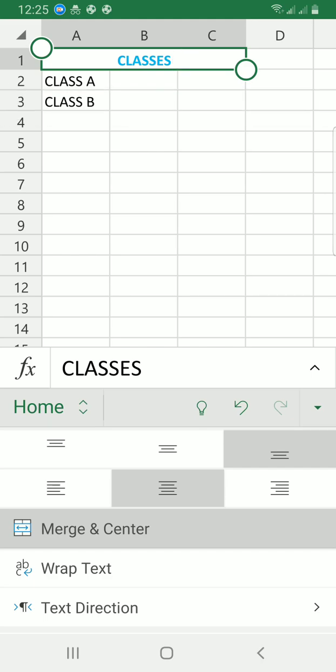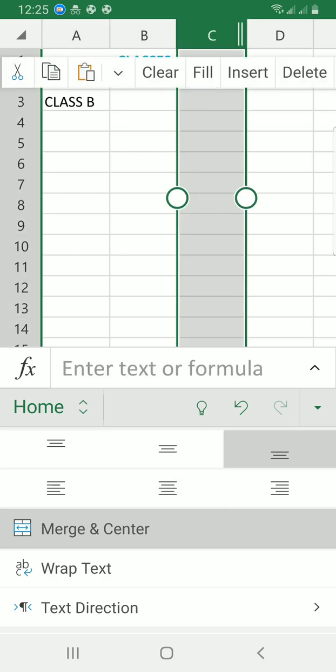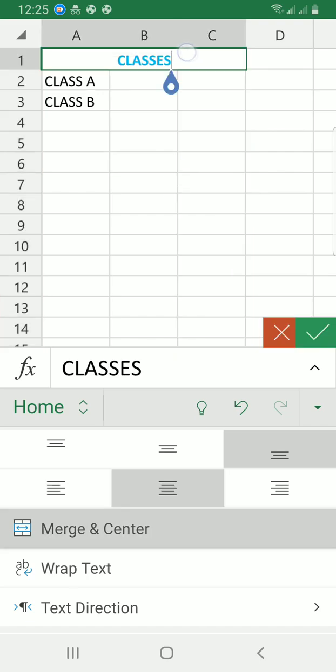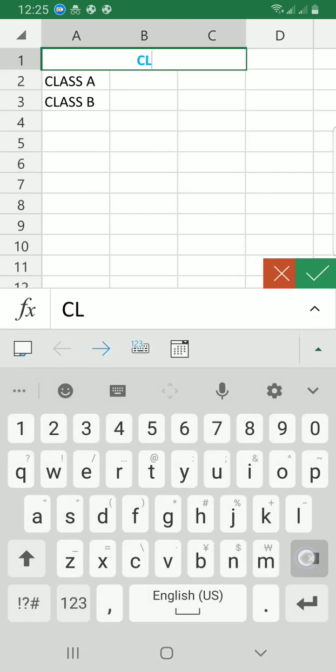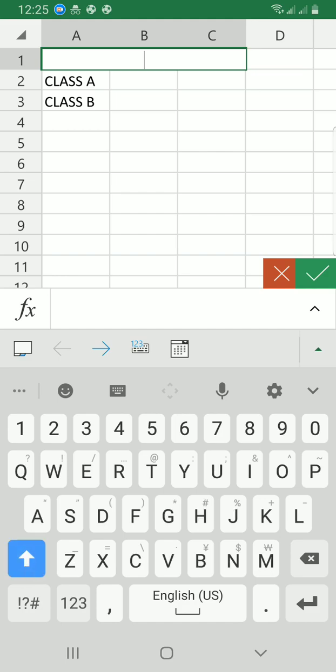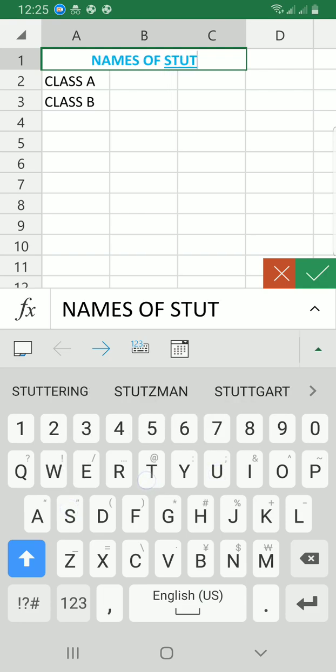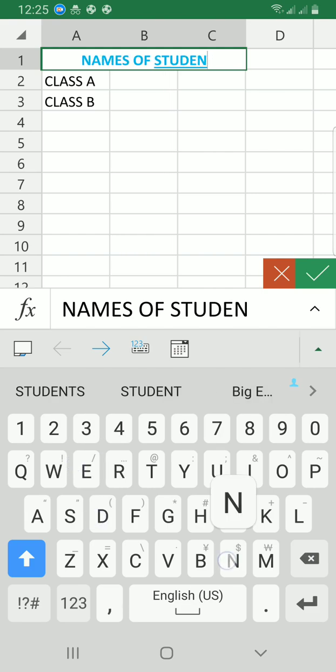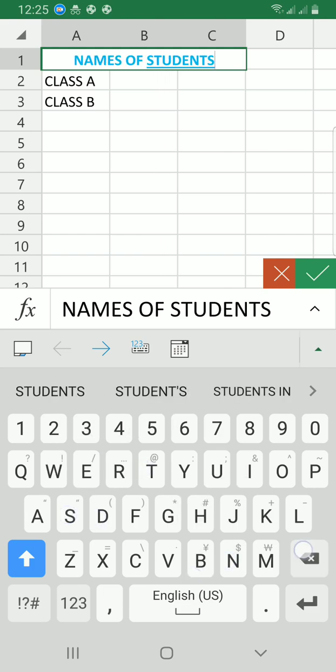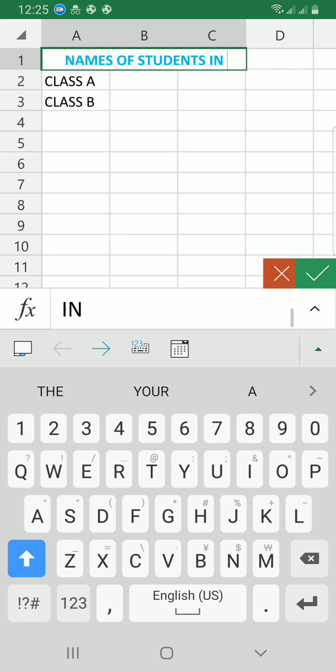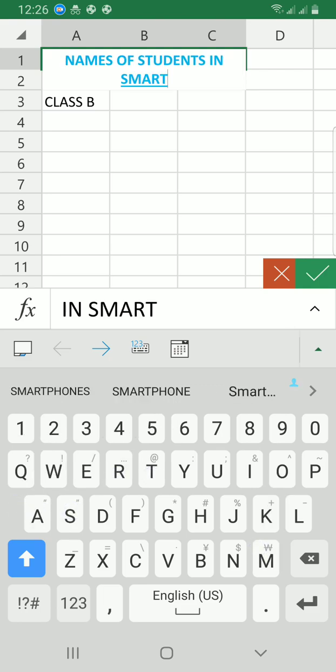So okay, let's say in that merged cell I want to have names of students in Smart School. Okay, let me just stop it there.